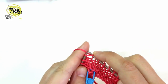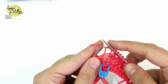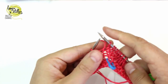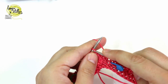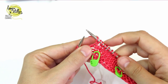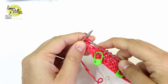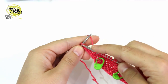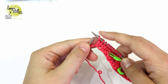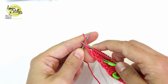So we have to knit all the stitches to the raglan stitch. We have to yarn over, knit the raglan stitch, yarn over again, and continue making knit stitch to the next raglan stitch. And we repeat the same on the four markers. We just made the last marker stitch and we have to knit all the stitches to one stitch before the end, where we have to make one yarn over. And purl the last stitch.